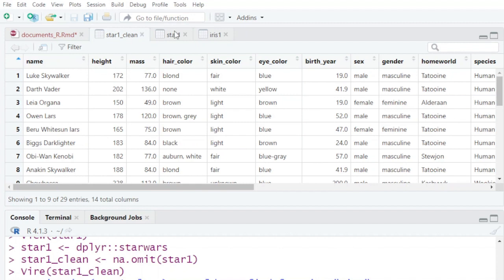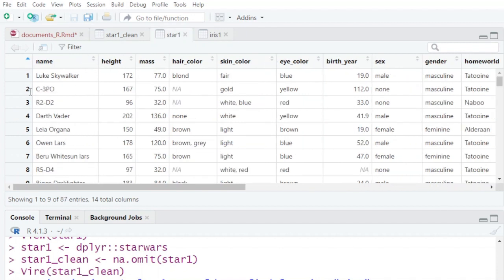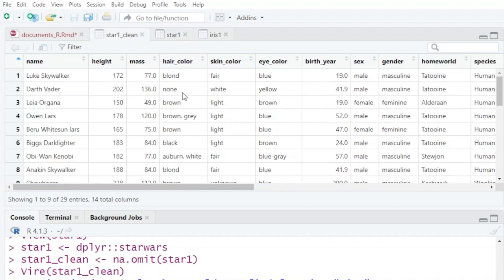So what it does, it will remove the whole of number 2 from here to the end, and number 3. It's not normally the best way of cleaning the data, but what I wanted to illustrate is how you can remove NAs easily. So you find in the clean data, the NAs are no longer there.